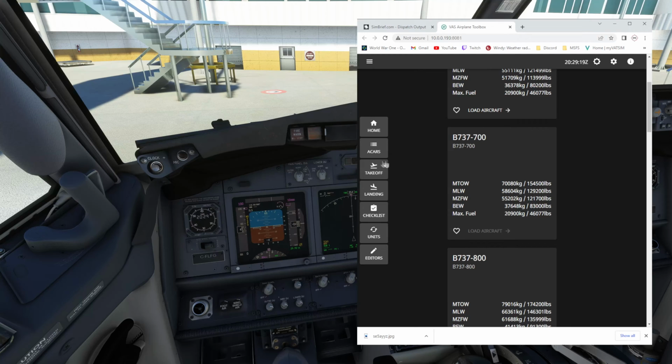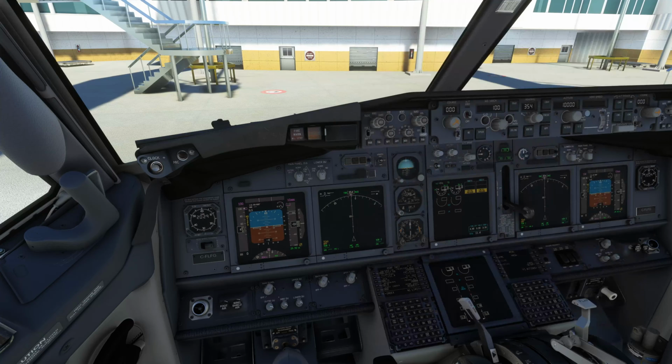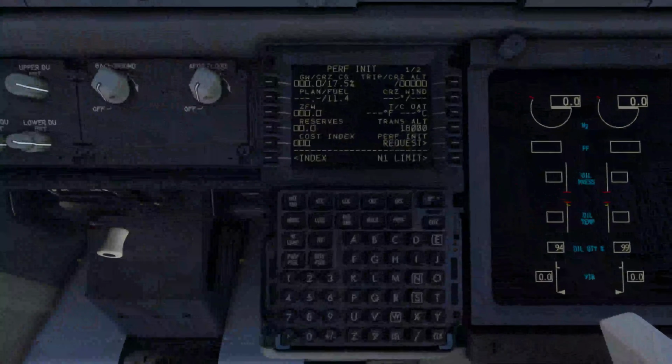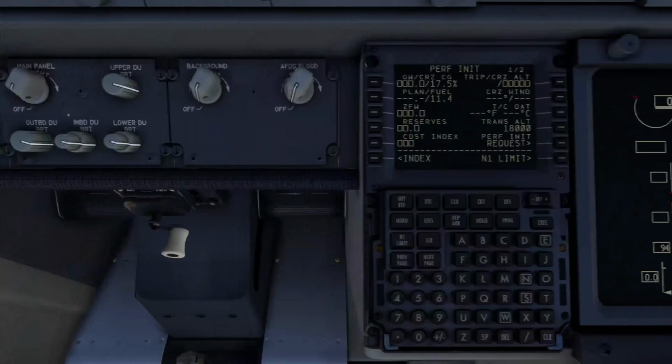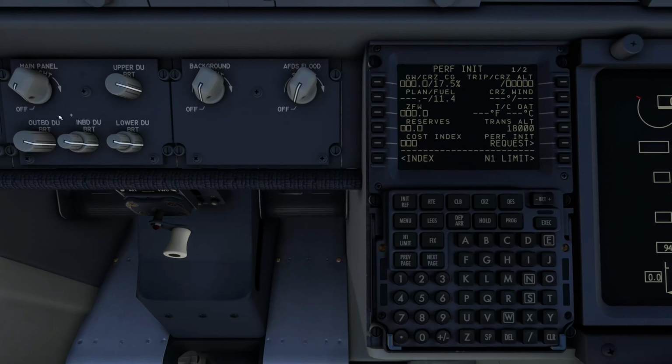The two we're going to be using are the takeoff over here and the landing located just below it. Landing's fairly simple for the data that you're going to need. We'll take a look at that at the end. Takeoff is the one we're mainly concerned with at the moment. So let's put this away. We can come down here now and take a look at the FMC. Alright, I'm going to adjust my view. Let's go this way, so that the FMC is available. And over here I will put up the charts and the information as we need them.